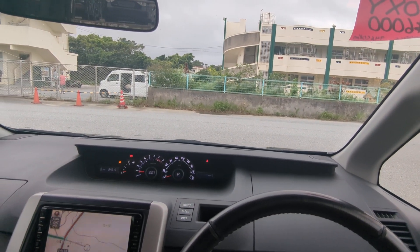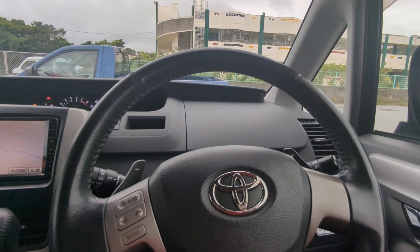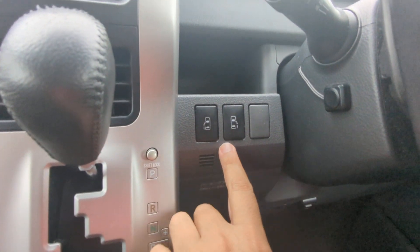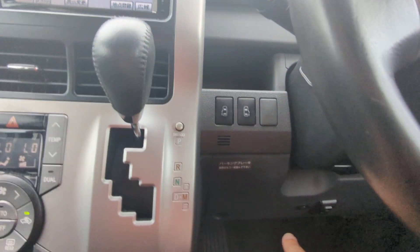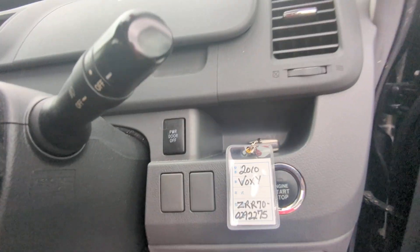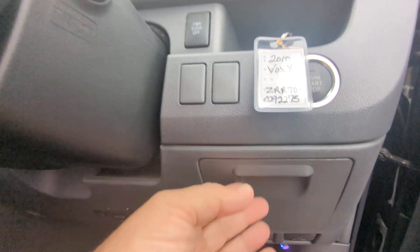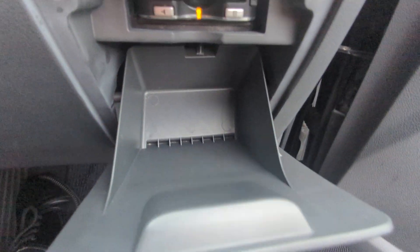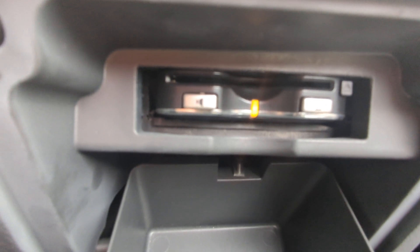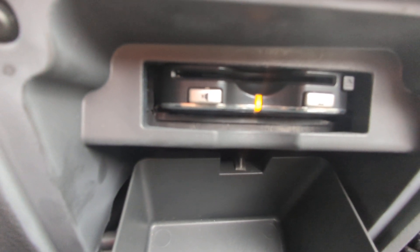There are actually dealers out here that will try to discredit the auction sheet — stop by and we'll explain why. Off to the left here on the dash, you do have dual power sliding doors. On the right side of the steering wheel, you have an option of turning that off if someone's playing with it. You have a compartment here for some coins, and this is your ETC reader — your electronic toll collector. This works like EZPass in the States for the expressway.